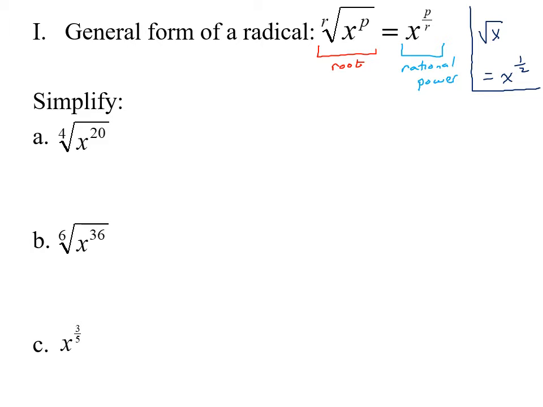And so here we're going to go from a radical to the rational powers. What we can do is just take the 20 that's on top, which comes from the number underneath the radical, and the 4 on the bottom comes from the number out front. The number out front has a fancy name. It's called the index. So this is a fourth root, and the 4 is the index. But you can simplify this because 20 divided by 4 is just 5. So that's just x to the 5th.